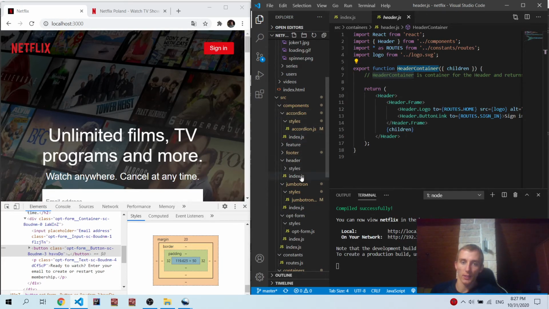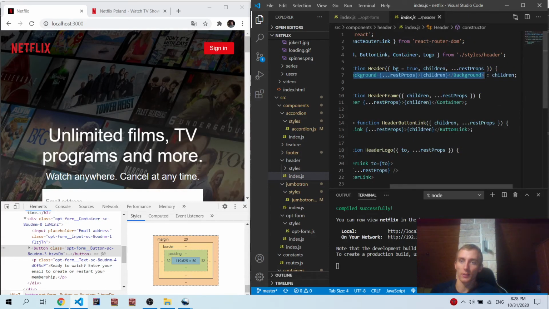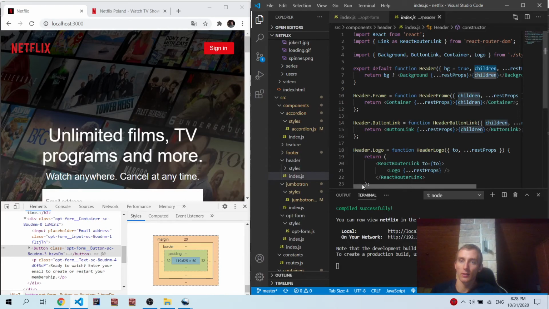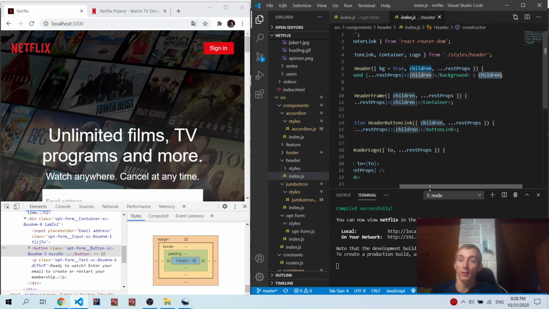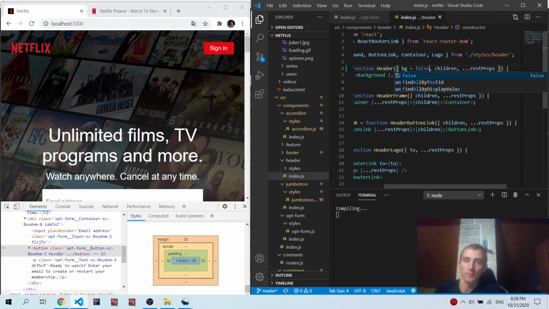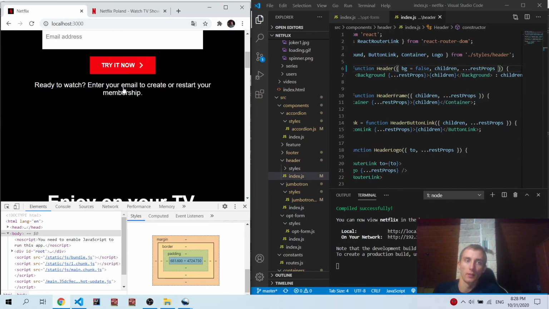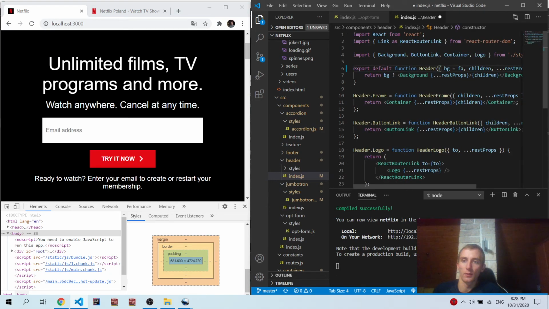If I go to the header, it returns background only, or children. So if I go false, it doesn't have background.